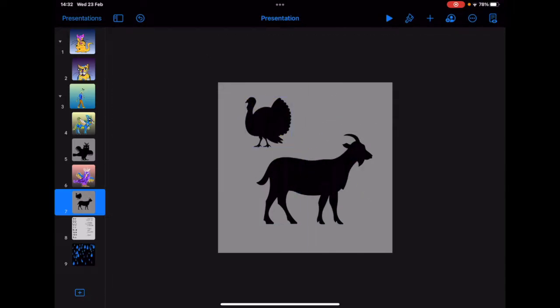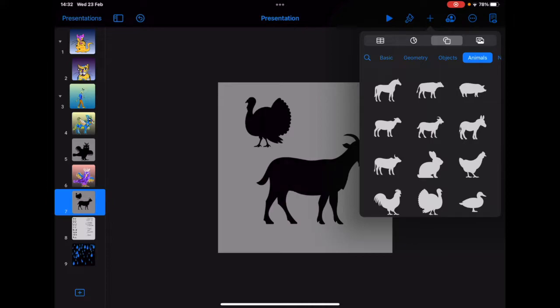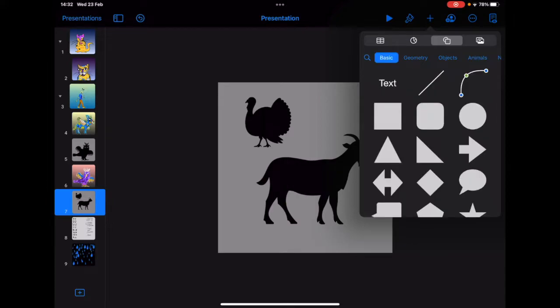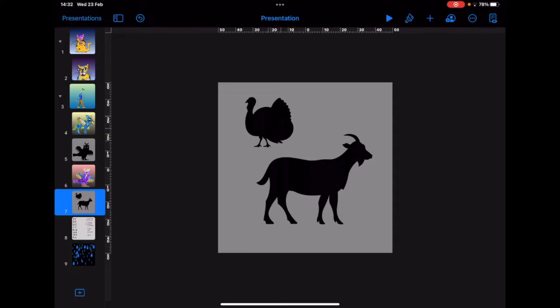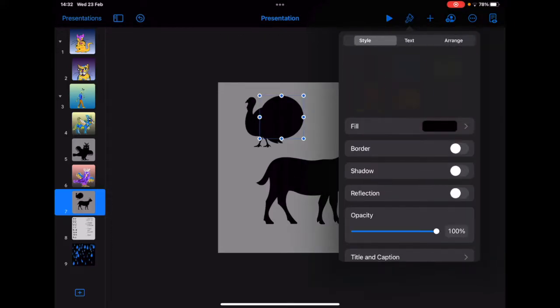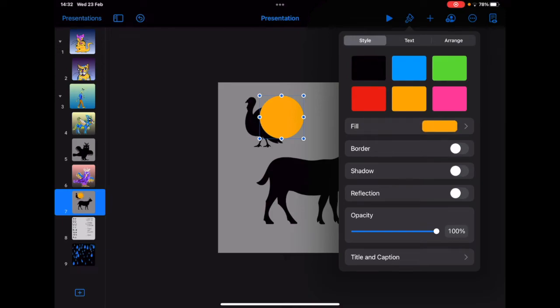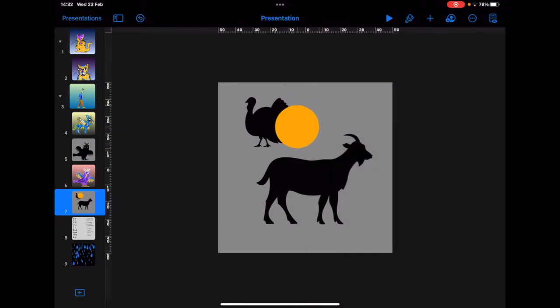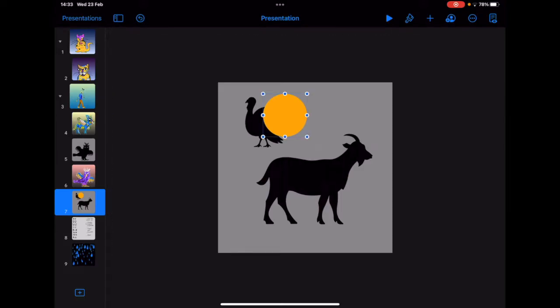If you add, we're going to mask this shape. So we're going to go to basic shapes. I'm going to just take the circle and I'm going to put it on top of the section that I want. Now, if you find this hard to see, you can change the color of the circle. It's not necessary, but you can change the color if you are finding it hard to see in the same color. So what we're going to do is just put the circle on top of the part that you actually want. Then I'm going to hold down with my finger the circle and tap on the animal.